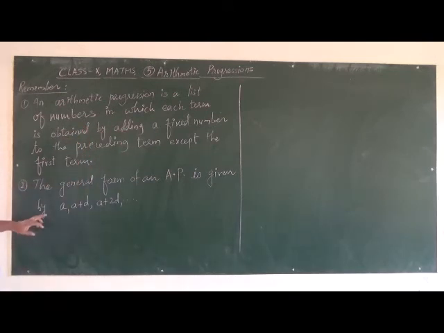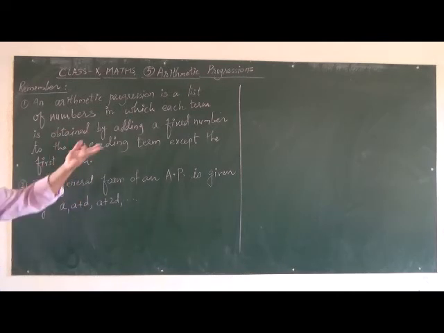Okay. What is this a called? A is called the first term. What is d called? D is called the common difference. Now, how to identify whether the given list of numbers forms an AP or not? Based on that, there is exercise 2.1. We will see some examples from that. Before that, we will create some APs of our own.